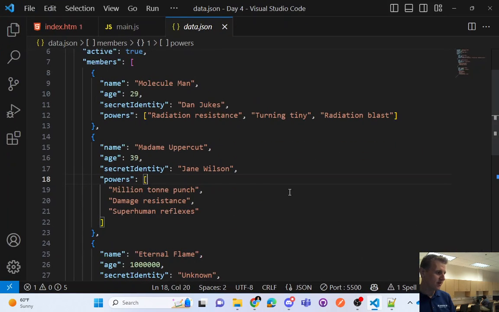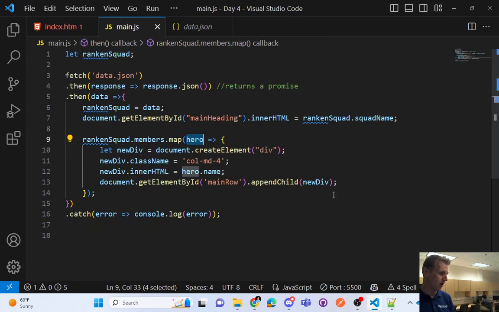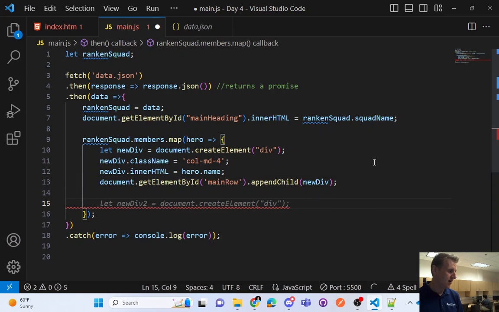If you want to take it to the next step, we've got a hero, and then maybe we could do a nested mapping of that hero's powers and put that inside of an unordered list. So you'd have to create an unordered list, create a bunch of list items for each power, and map that out.